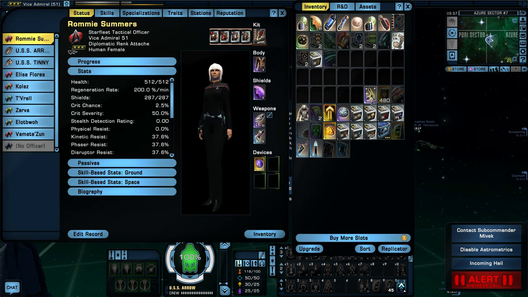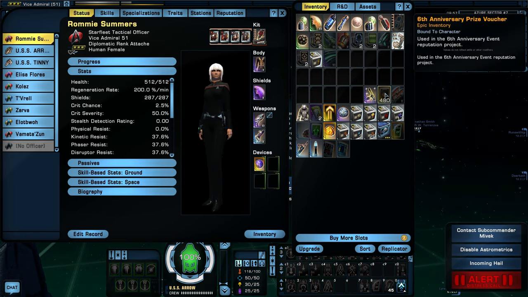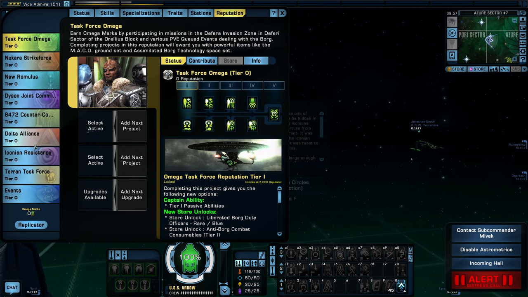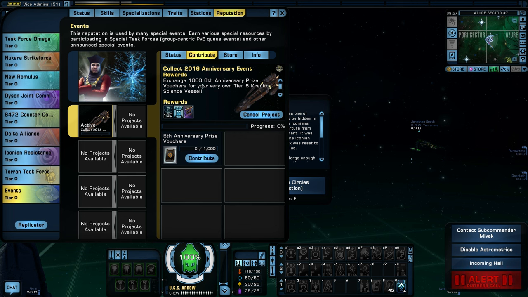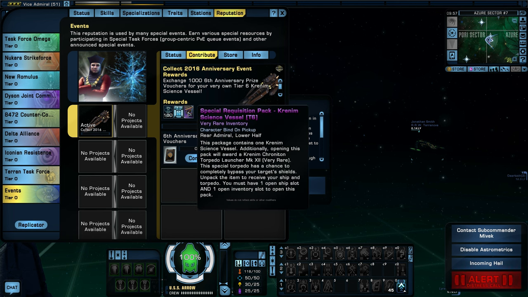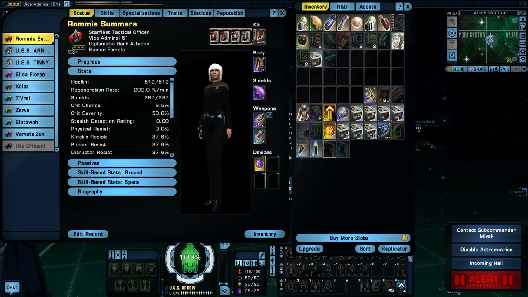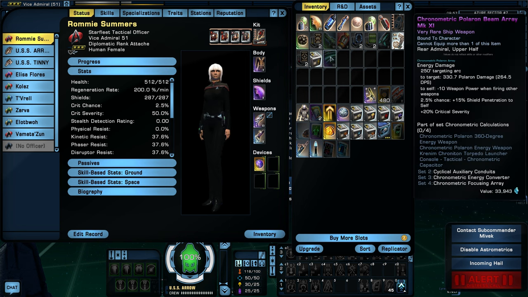Cool. Now, of course, we did just get the 400 vouchers. So I've got now 480 vouchers, and I'm just going to keep working on that. And that's going to go toward our tier 6 Krenim time ship. It's not a time ship, it's just a ship, I guess. Do they call it a time ship? No, they just call it a science vessel. Okay, and let's see what else. We have, of course, our Chronometric Polaron Beam Array. I'll put it in the bank and we'll just keep saving those up.